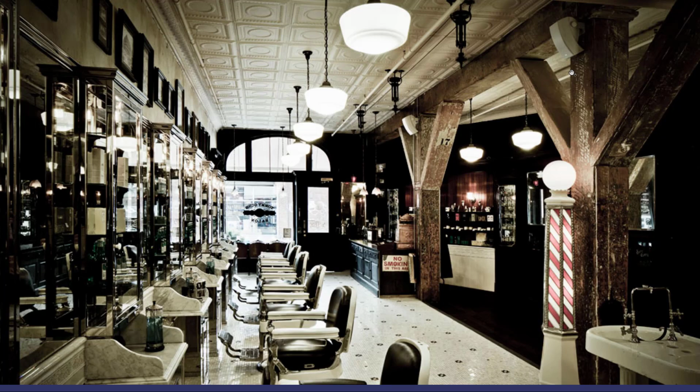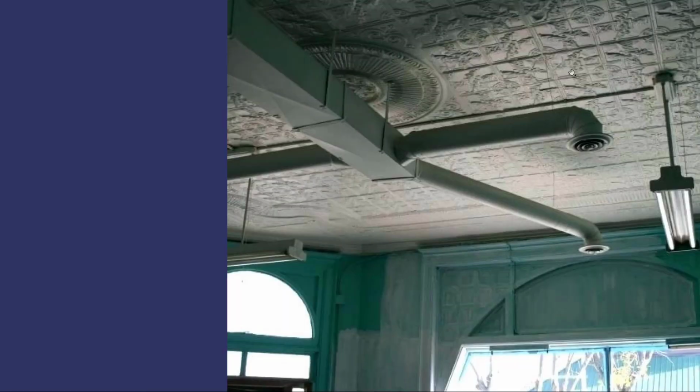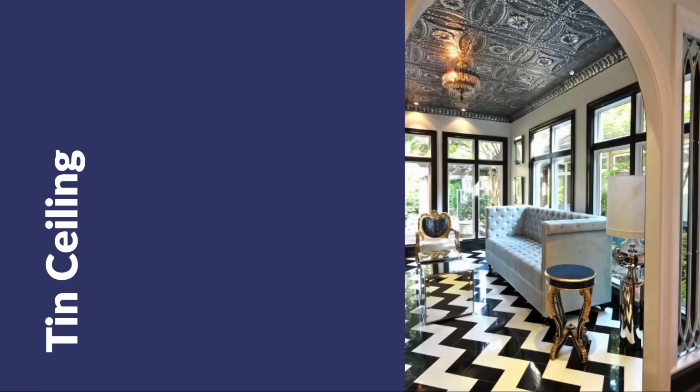So depending on the finish, it can either be sort of subdued and simple or very eye-catching, right? So the tone, the color, the pattern have a dramatic effect on what we see, and if we have that sort of salvage pieced together look in many colors. And we can also sort of integrate this beautiful old ornate ceiling into a more kind of contemporary industrial look. They can work in commercial and residential settings.